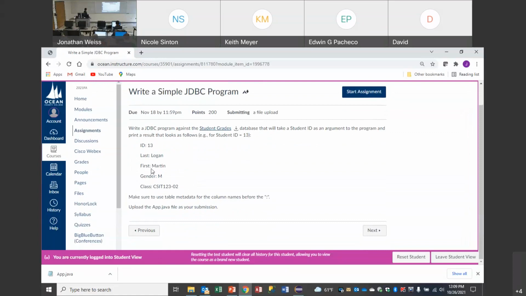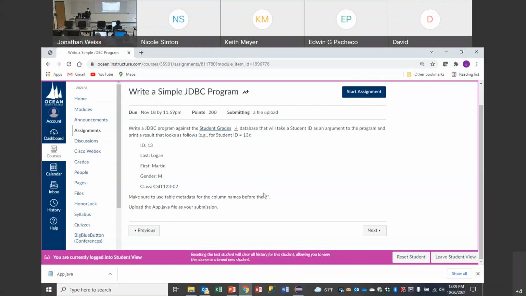Essentially, you're going to print out a formatted version of the query that I just printed out. So you're going to have to use the get column name type of stuff and edit the Java program that I give you to print it out in this nice formatted view, rather than the view that I did, which was just record by record. Does that make sense to everybody? So I've given you that early so that you have a lot of time to work on it along with these other things. But that's what you're going to be asked to do.